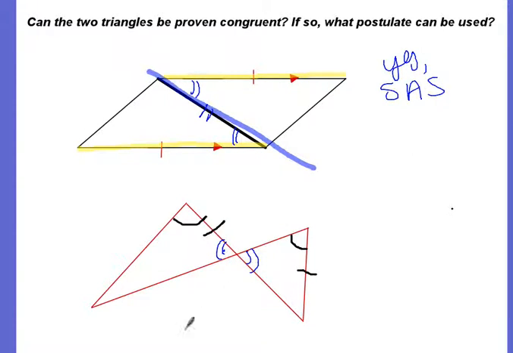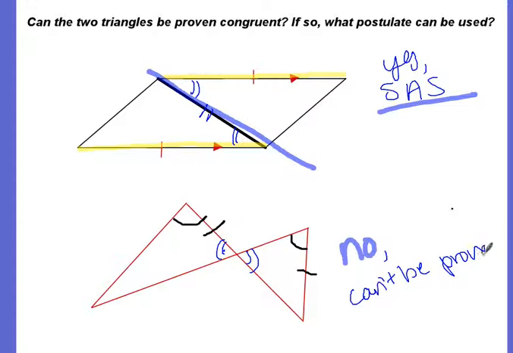If I look at the next pair of triangles, well, I notice that they have vertical angles here. But wait, here you have angle, side, angle. Here the order of the given information is angle, angle, side. Remember, for these postulates to work, they have to match between the two triangles. So this one is a no, okay? It can't be proven. If I had more information, perhaps I could, but no, this can't be proven based on what we have right now.